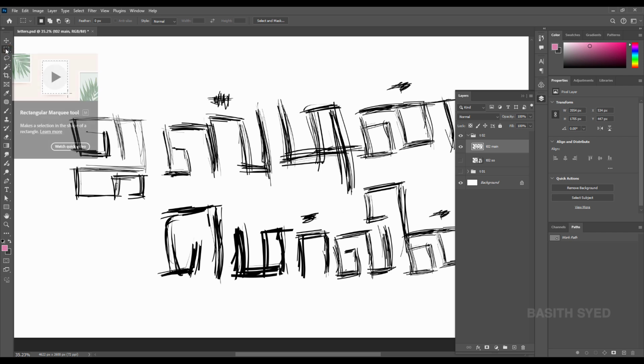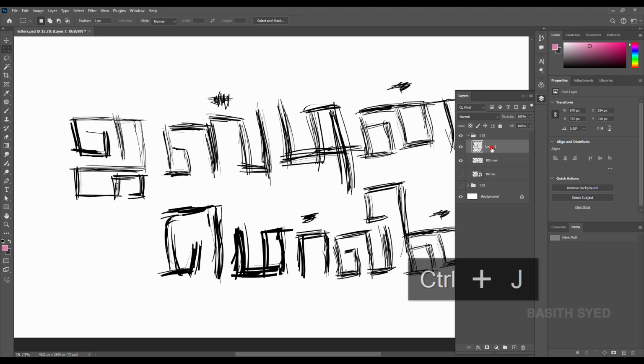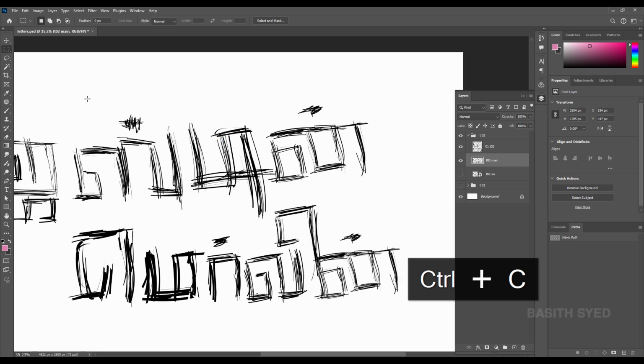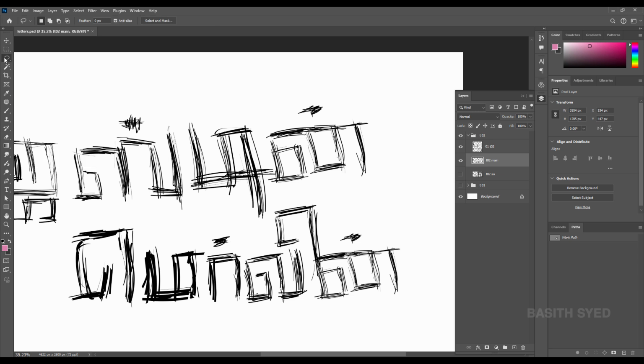I'm going to use the rectangle marquee tool, the shortcut is M. I'm going to select this and then press Ctrl J, name it 01 and give a space and give a name of T02, and copy the name T02, Ctrl C. Then let's just continue. Press M, or I think we can use the polygon lasso tool. So this will be really simple.